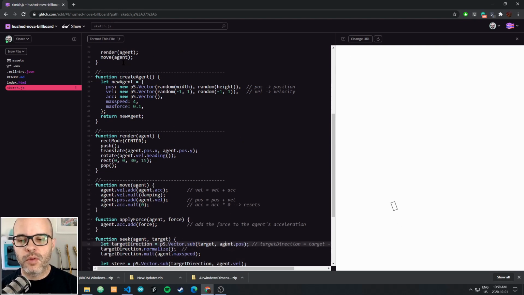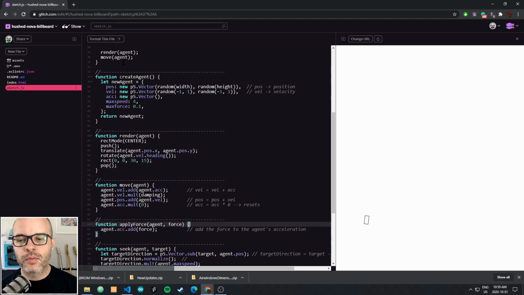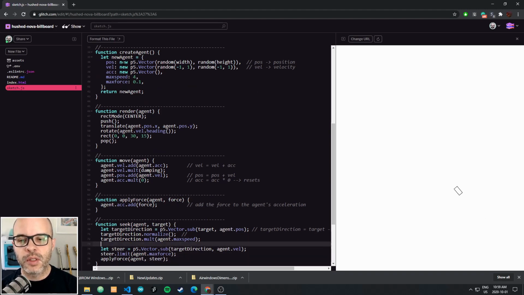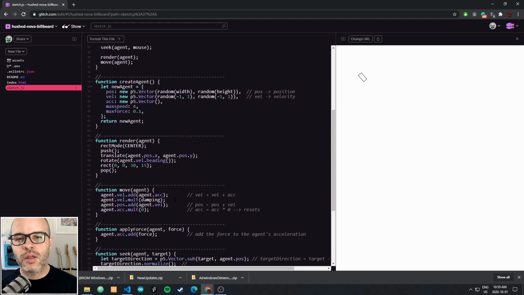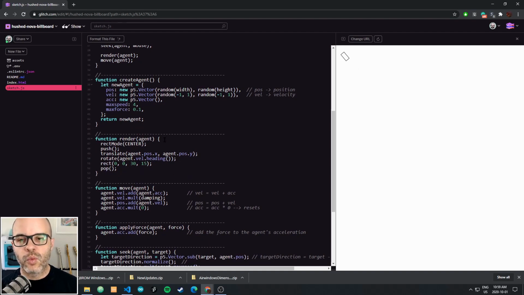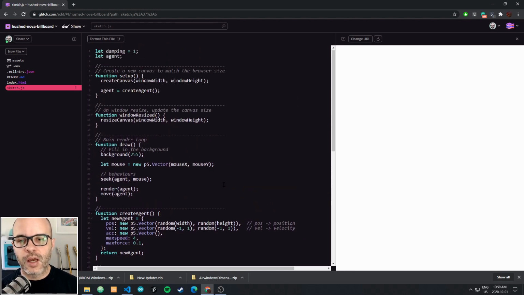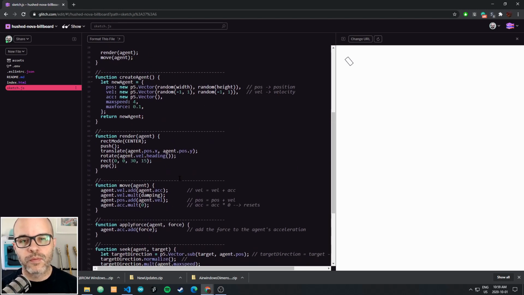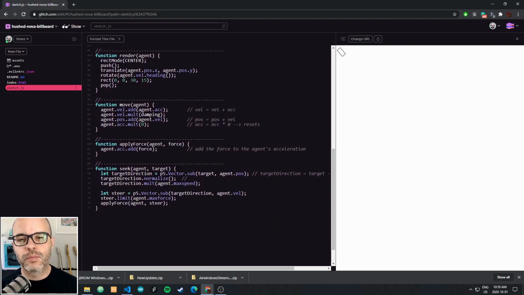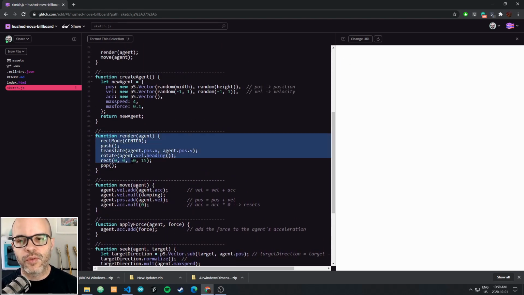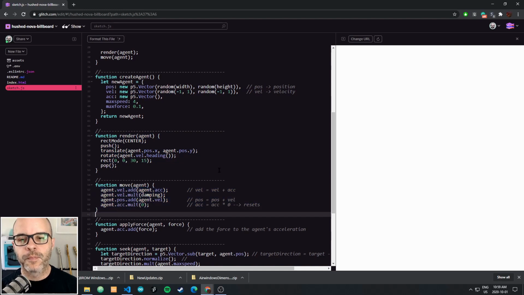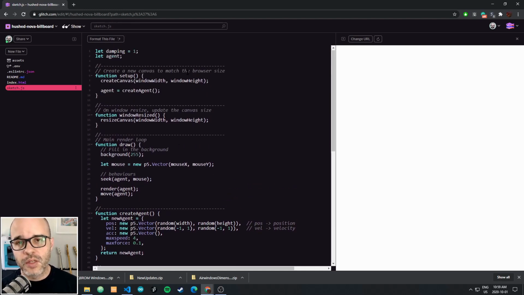I find when code starts to get a little longer and we start to have lots of functions building up, visually it's a little bit easier to tell them apart, like where one begins and where one ends. As we scan through the code for the different functions, I find, for me anyways, that makes it easier to manage the start and end of different things, and to visually see, okay, I have a function over here, I have another one over there. So it's just something I like to do.